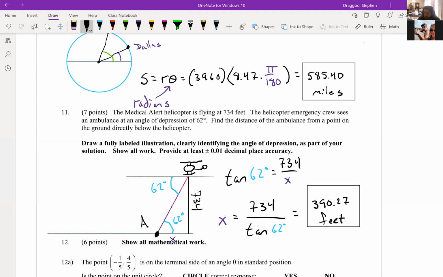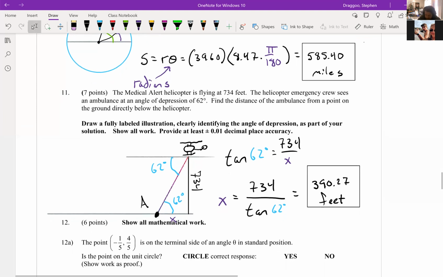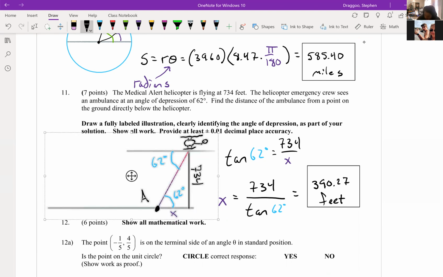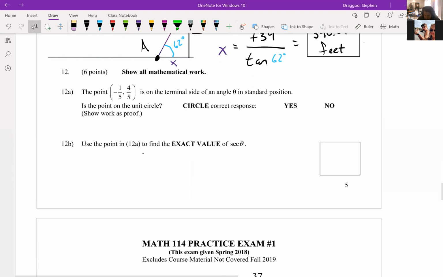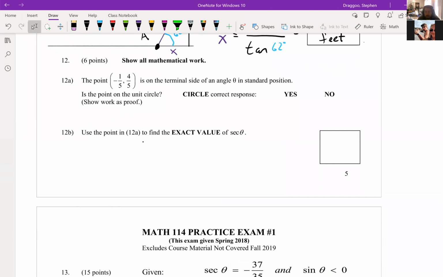Once again, I'm using tangent this time because I know I'm looking to relate opposite and adjacent together. So let's take this diagram and move it up just a little bit. There we go. Now that X isn't bleeding into the next problem. Might make it a little easier to see when we come back. Okay, problem 12.